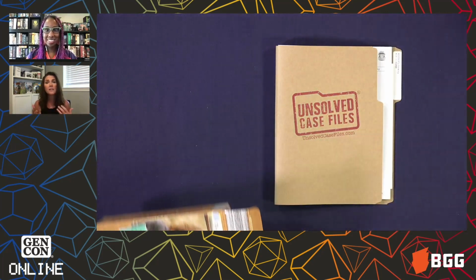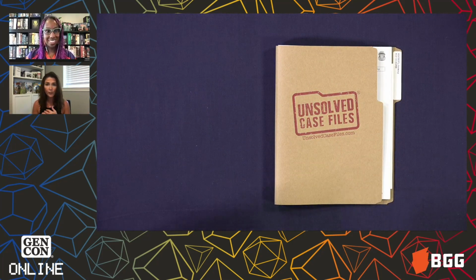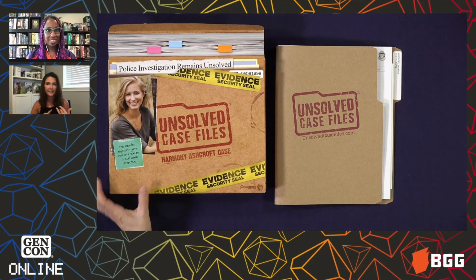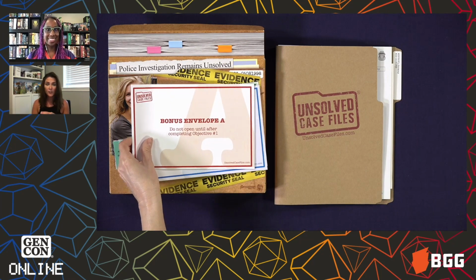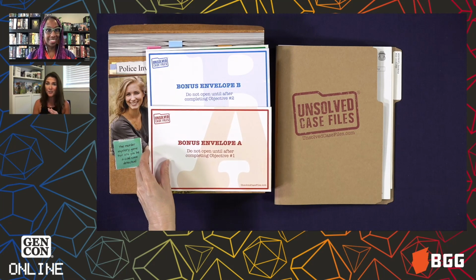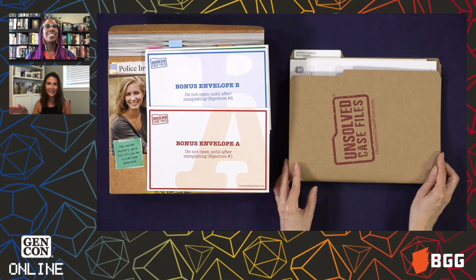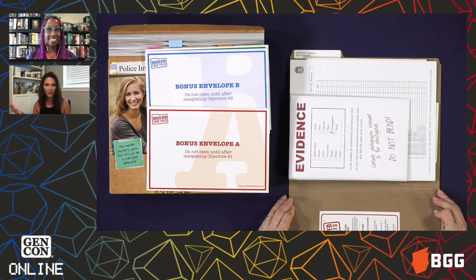You have to put the evidence together to figure out A, why the person who's currently sitting in jail for this murder shouldn't be there. B, figure out who actually did commit this crime, and C, get that person into jail.